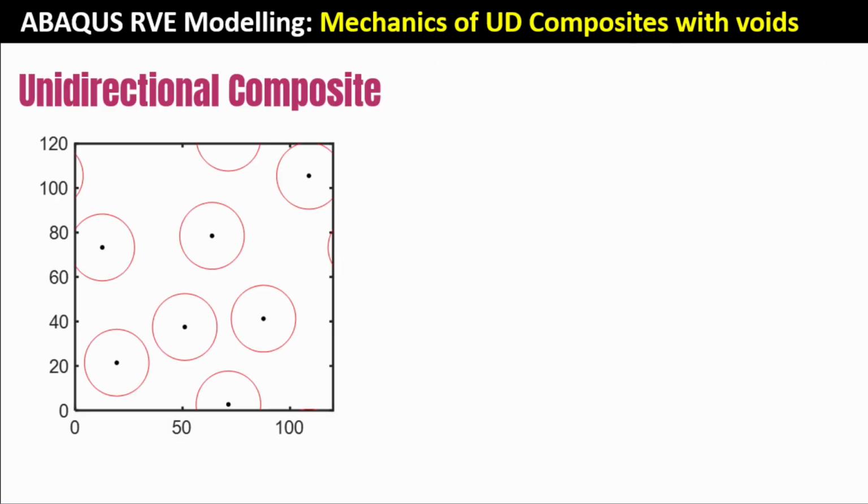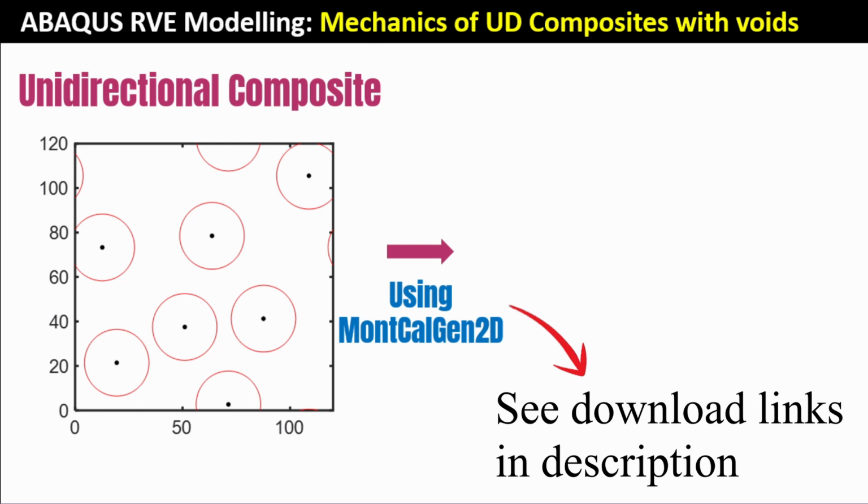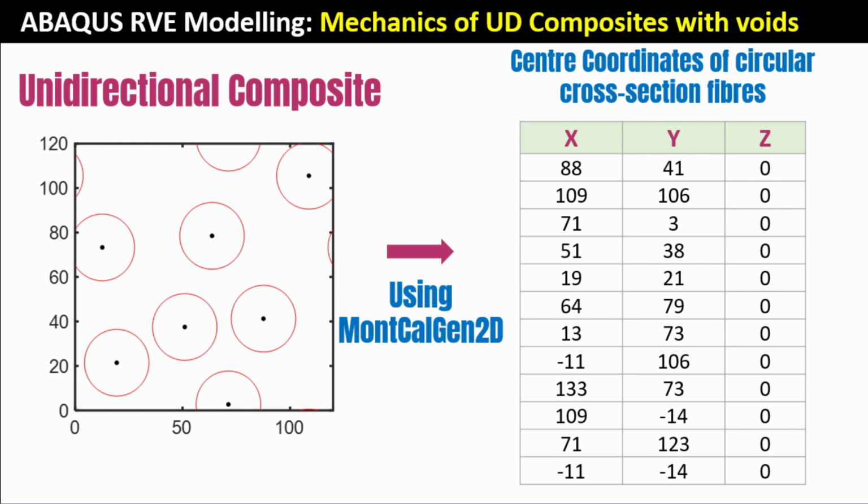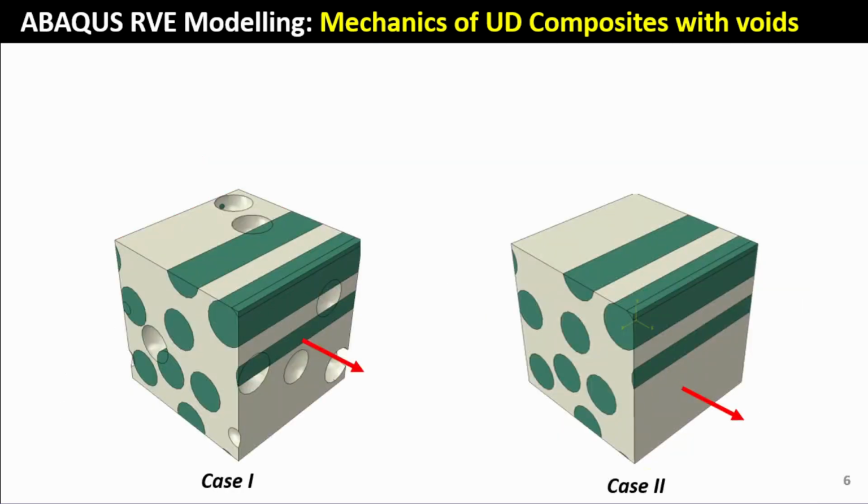Then what would he need to do about also the fibers? So again, another software that I've created, Monte Carlo Gen, the 2D version, use that to create this random positioning of the fiber. And then these are the typical dimensions that we're going to use. The only difference is that we added a third axis here, which is the z-axis, indicating the positions in space of this fiber in a three-dimensional sense. So that's the initial thinking that David has to go through if he's going to go into modeling this kind of problem. Just to give a flavor of the kind of results that he would be looking to get.